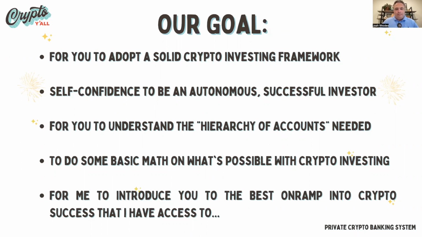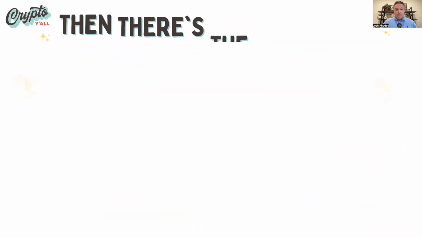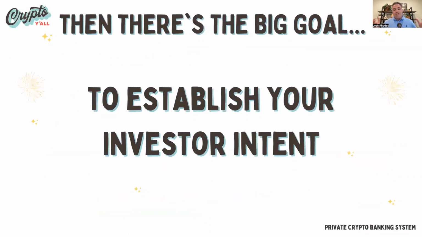So there's the big goal, though. There is one large goal, and that is to establish your investor intent. Josh, what are you talking about? Your investor intent. It literally is what it sounds like, and it's what people skip over when they start investing in crypto. They don't think about: why do I want to be successful? What am I going to do when I am successful?